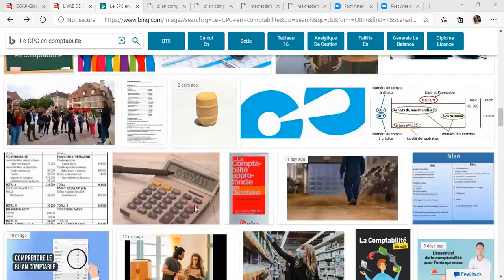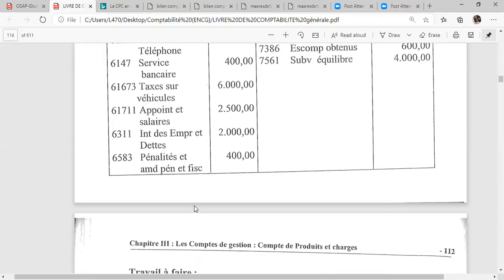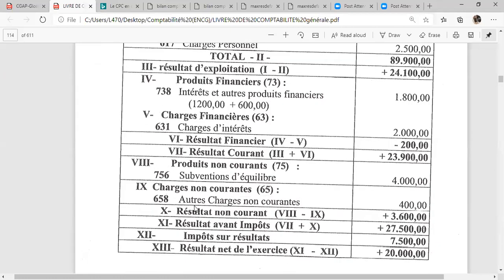So now we are going to look at what is called the journal lastly. I think just 15 minutes or so, and we should be done. So the journal, like the others, is an accounting document as well. We call them état de synthèse in French. It's an accounting document where we record things that we got from the Bilan, things that we got from the CPC. We carry them onto the journal.